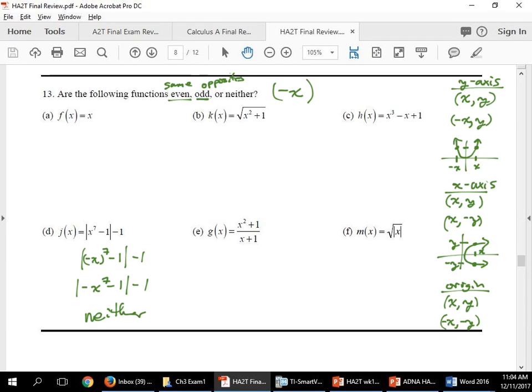Yeah. It really helps if you know what this guy looks like. And because we're shifting to the right, it changes it. Here, let's talk about what this looks like since we're at it. X to the 7th would look like this. It almost looks like x to the 3rd, except when we subtract 1, that's going to shift this whole thing down 1. Right? So it would be down here. But then when we put these absolute value bars right here, something else changes. Instead of all this stuff being down here, it's going to be up.